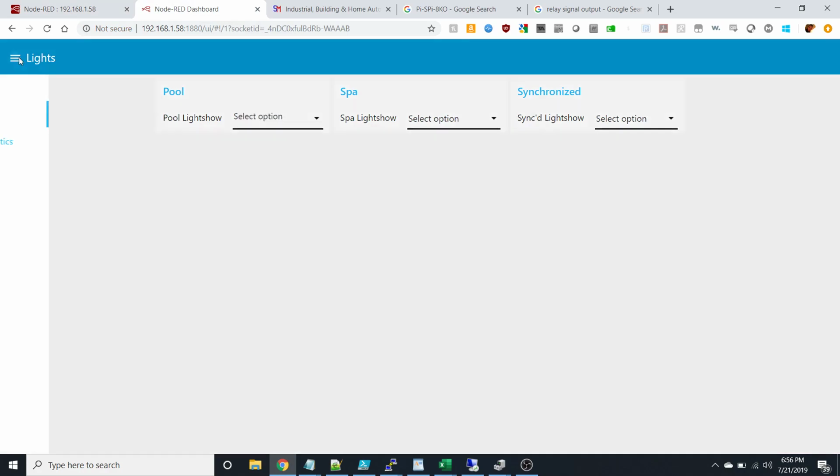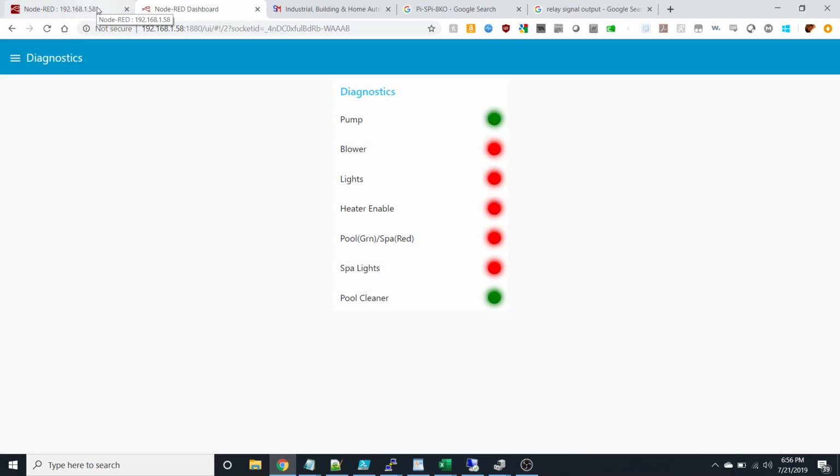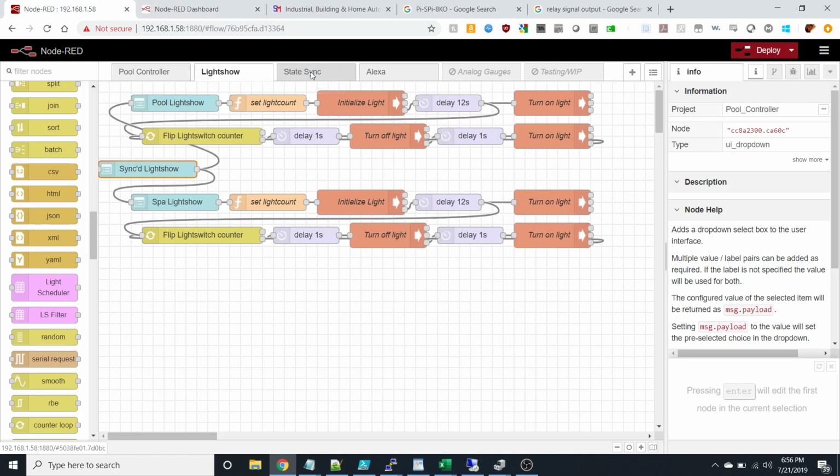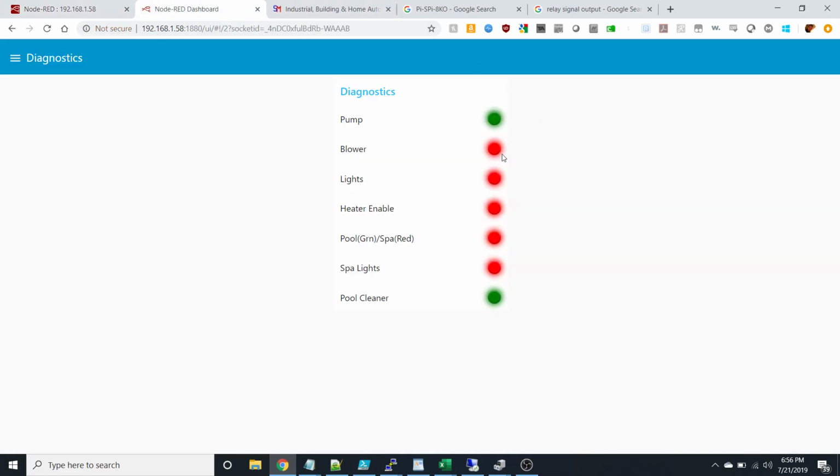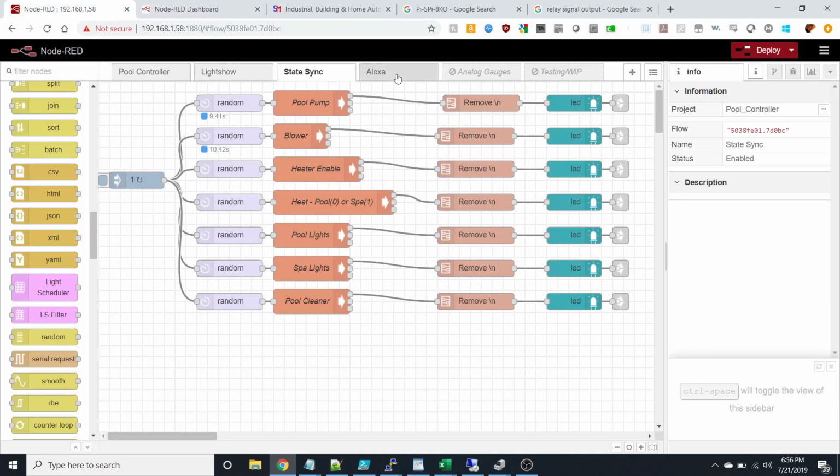We talked about the diagnostics. So one of the things I noticed was things could get out of sync. If you reboot the Node-RED, the Raspberry Pi, when it's running, the relay may not necessarily kick off, but Node-RED is starting from scratch. So I wrote this flow so that I could have a diagnostic screen. But one of the added benefits is I take what it learned, right?